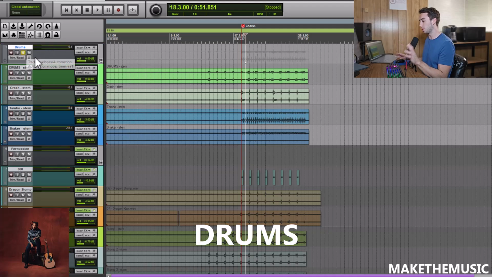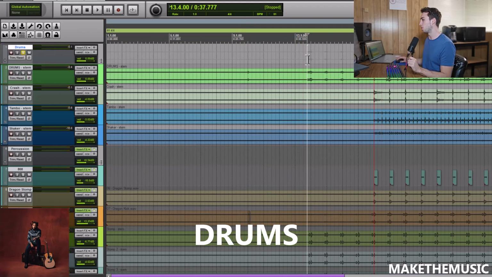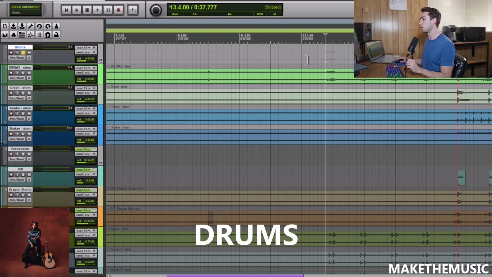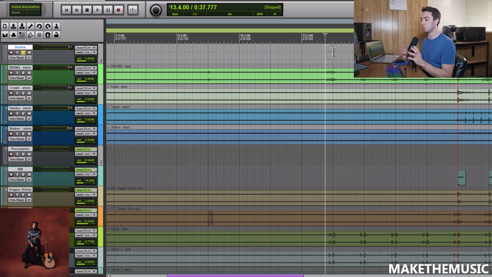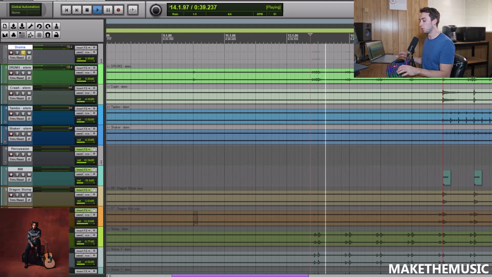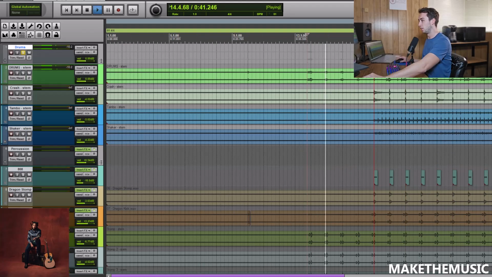I have it separated into 2 different things. There's drums and percussion. So in terms of actual raw drums, I used Easy Drummer 3. The kit wasn't really that important. It was just like an indie dry kit. There's just a little snare roll and a little kick and tom sound.